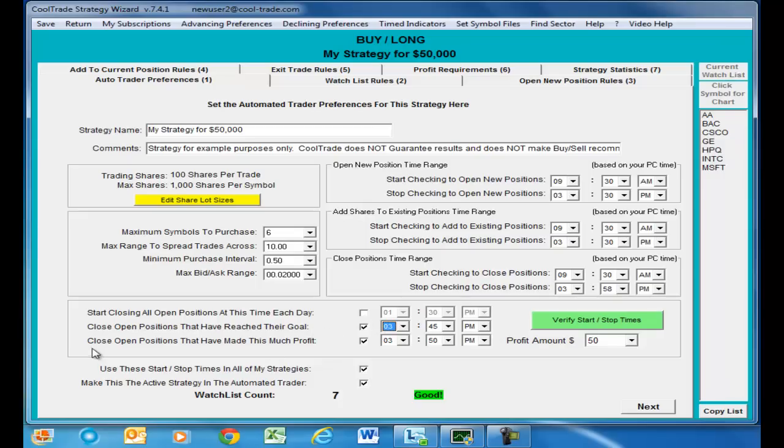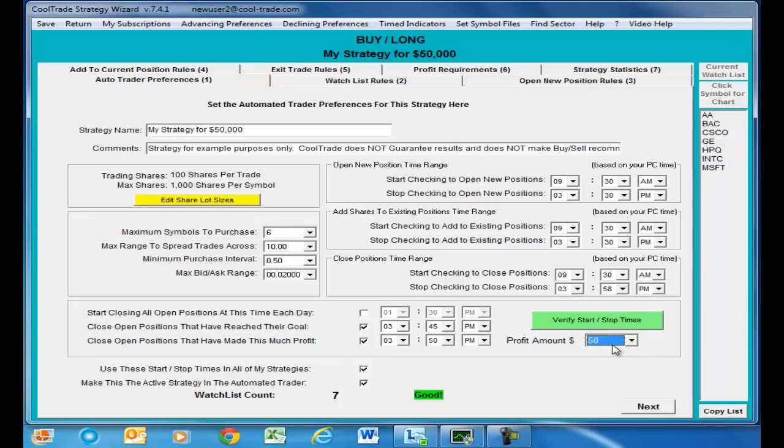Now, the next one here is close open positions that have made this much profit. This is a feature that was added a few years ago. You can set this for whatever you want. Say that you wanted to close out anything that was up more than $50 at the end of the day.